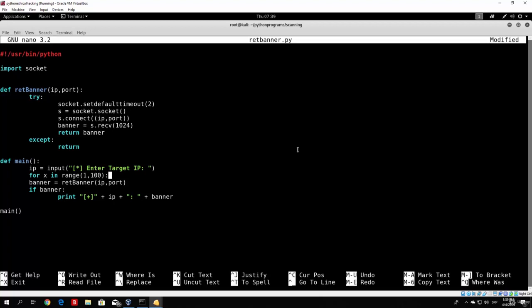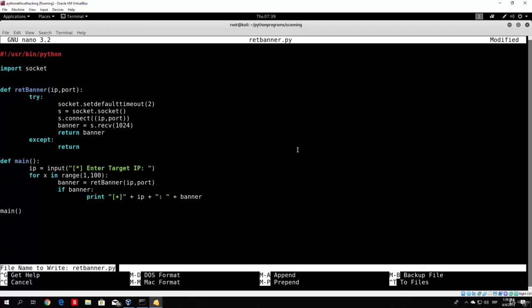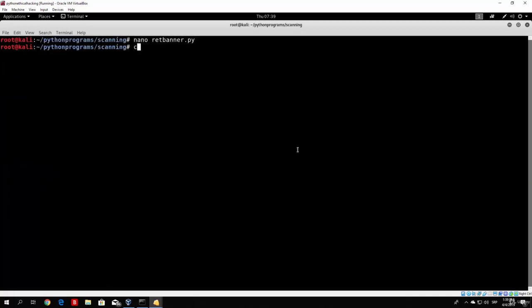So once we get prompted that, we enter this loop, which will do all of this for each port in range from 1 to 100. So let's see if we actually retrieve anything. And we can actually strip the new line, or let's see if it even retrieves the new line. Let us just run this program. I'll show you what I meant by that, but let me just run it.